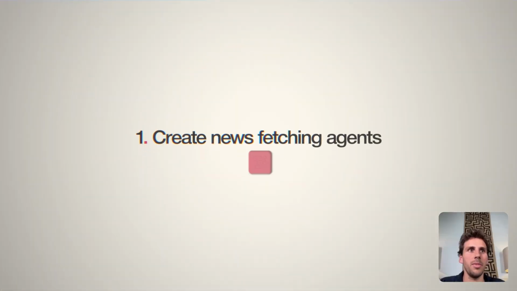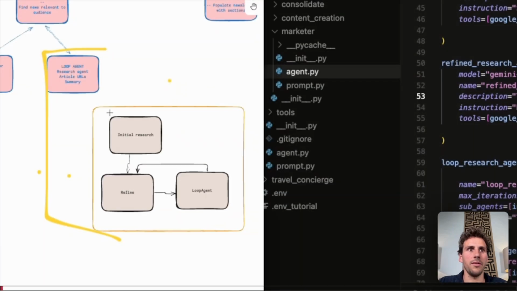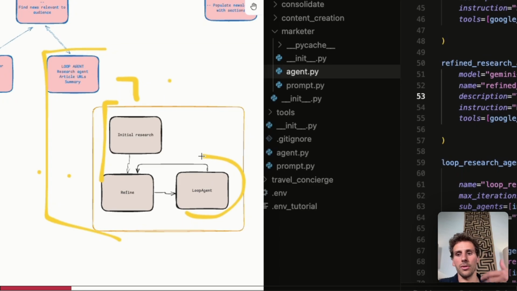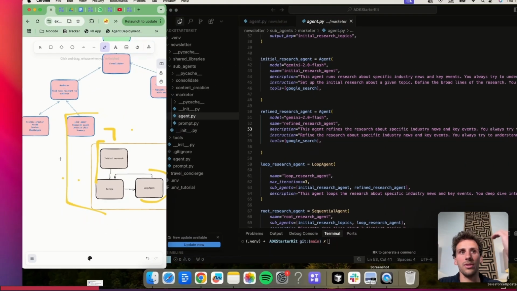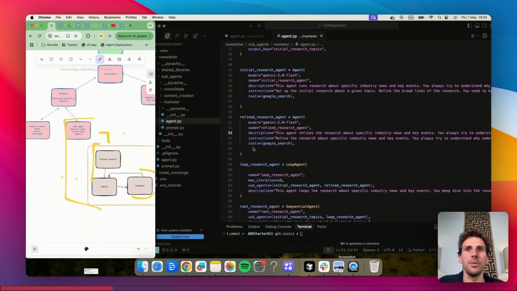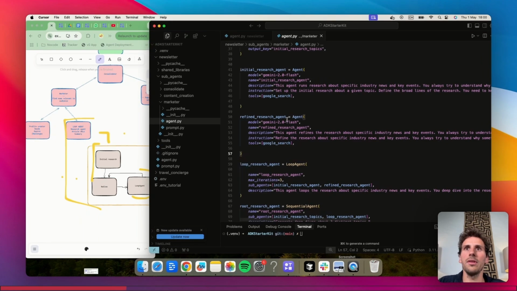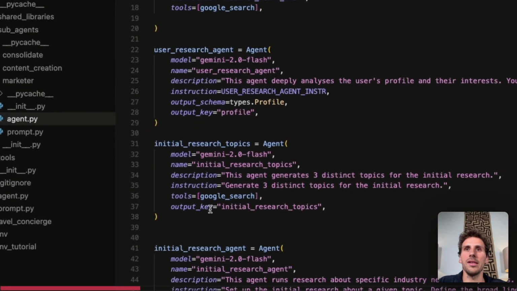All right, so here's the part about the search agent. So the way it works is we're going to have a first agent who's going to define the 3 main topics that we want to investigate. And then for each 3 topic, it's going to actually do a deep dive. And we're going to use a loop agent to go through each of the 3 topics. And then finally, it's going to generate a deep dive about 3 different topics that we're then going to be able to reuse.